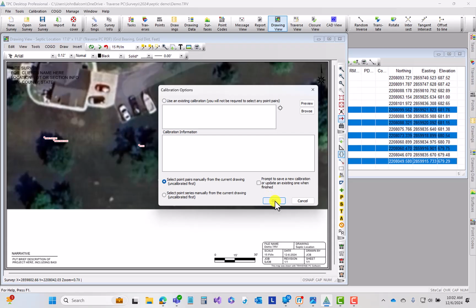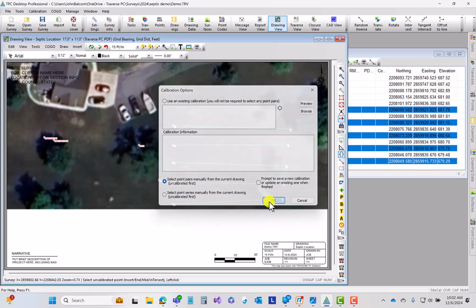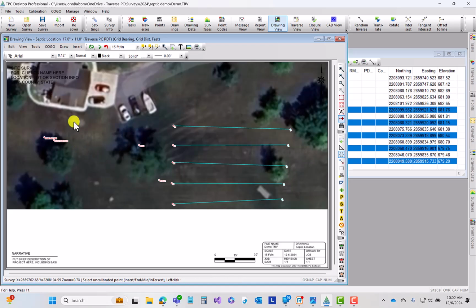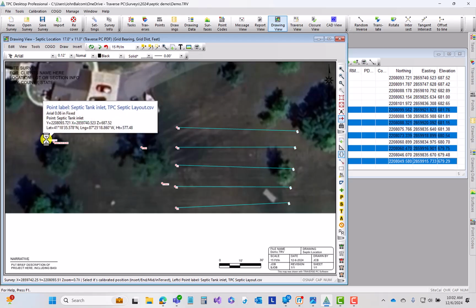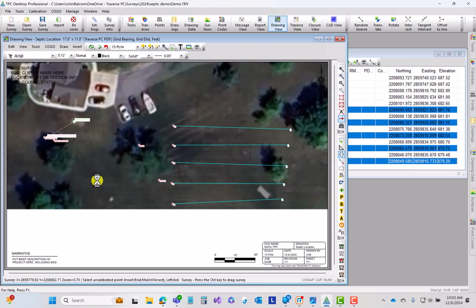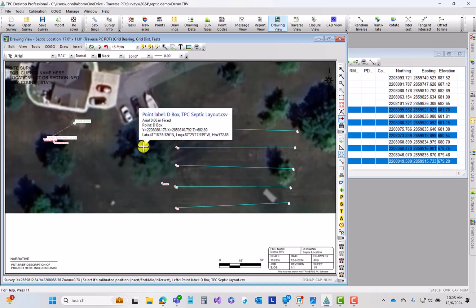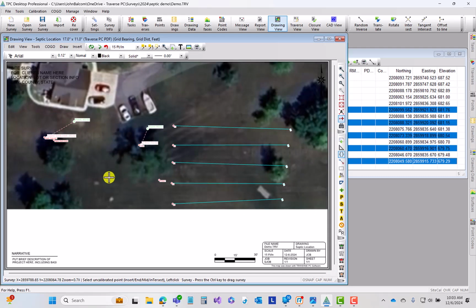So I'm going to tell Traverse PC I'm going to pick some point pairs. And I'm going to start by saying this point right here on the photo should be this septic tank inlet. Okay? I also know that I've got a point right about here on the photo, which is this first D box. And you can see how Traverse PC is drawing those lines in there.